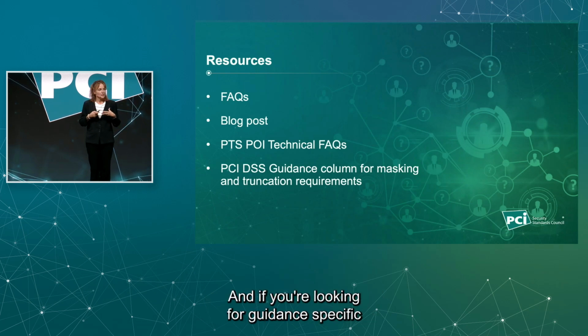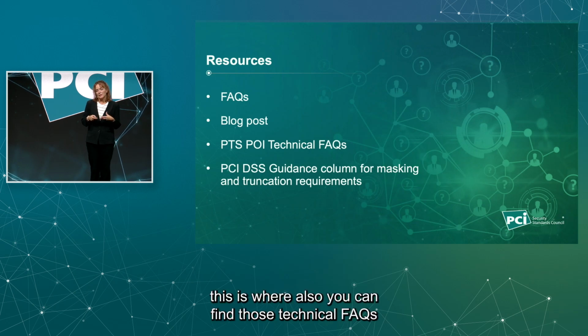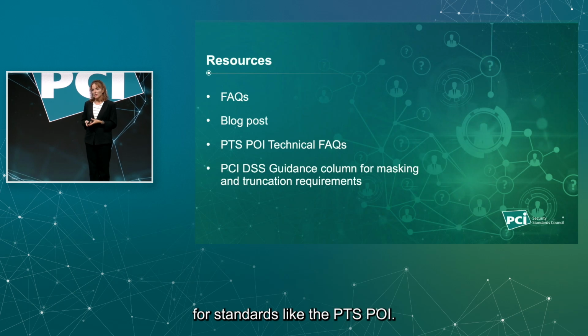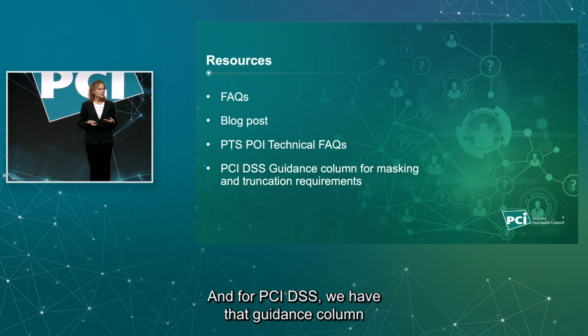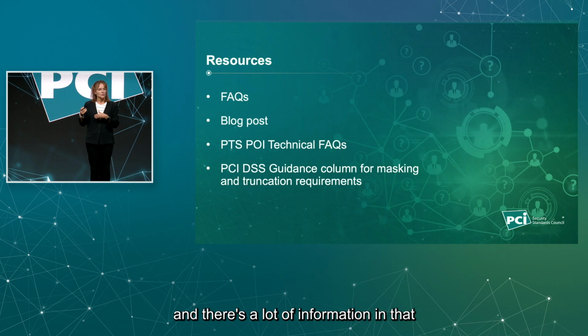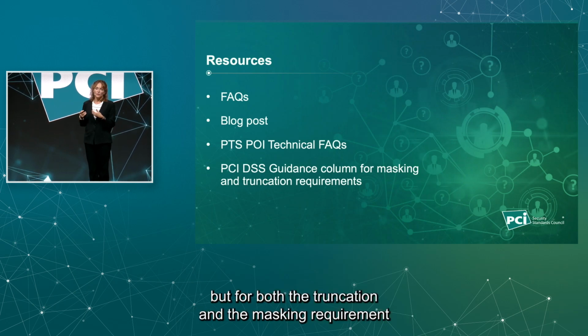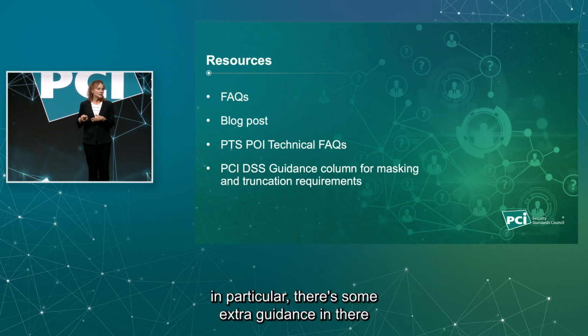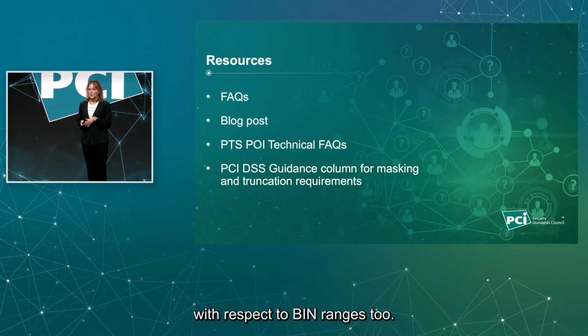And if you're looking for guidance specific to a particular standard, this is where you can find those technical FAQs for standards like the PTS POI. And for PCI DSS, we have that guidance column, and there's a lot of information in that for all requirements, but for both the truncation and the masking requirement in particular, there's some extra guidance in there with respect to bin ranges too.